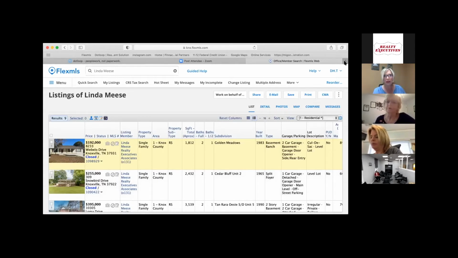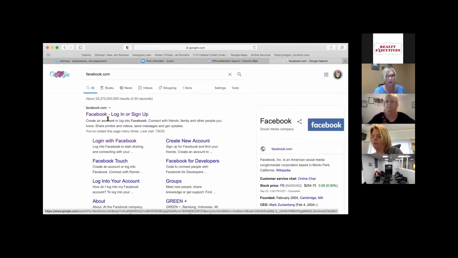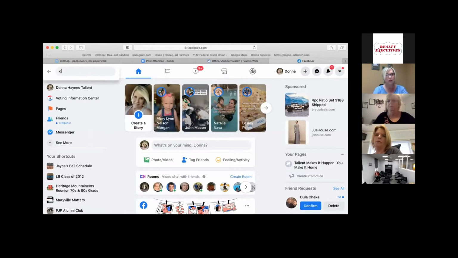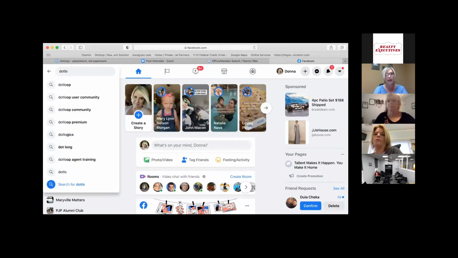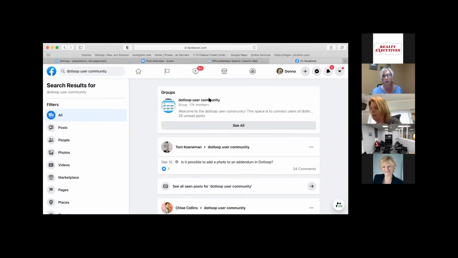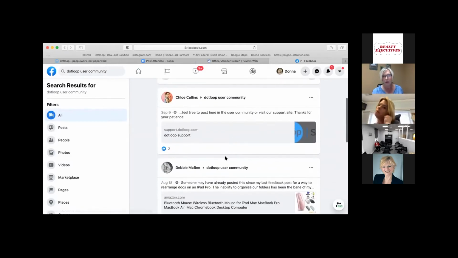On the beginner class too, I tell everybody, if you're on Facebook, make sure that you are part of the Dotloop user community. You can ask to join that. There's a lot of good information, and seriously, they are putting new stuff out every single day. Sometimes I can't keep up with all the new things they're doing, and a lot of their training videos are a little bit behind as they're updating things. But if you're on Facebook and you're not part of this community yet, it's a private group. Join it. It's Dotloop user community, and there's always a conversation going on here.